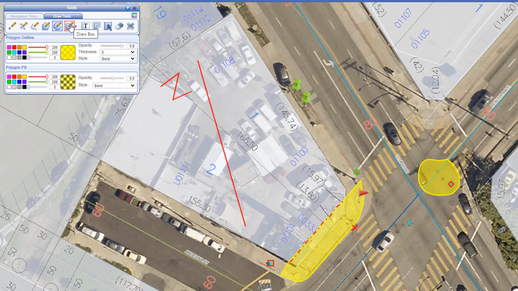The Draw Box tool lets you draw a box on the map. Just click and drag the shape on the map and release the mouse button when done. The Open Shape options is a small arrow next to the Draw Box tool. Click on it to reveal additional shapes that you can place on the map, including a circle, a triangle, an ellipse, and an arrow. All of these shapes can be added to the map the same way as the Draw Box tool, by click-dragging the shape across the map and releasing the mouse button when finished.